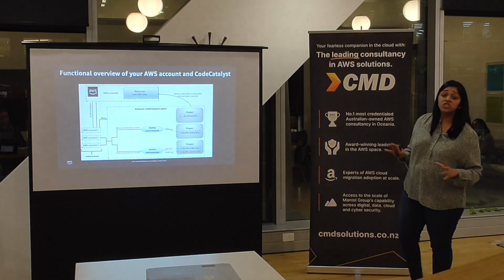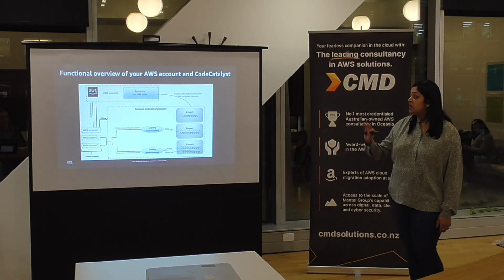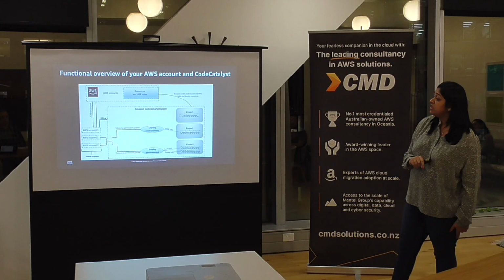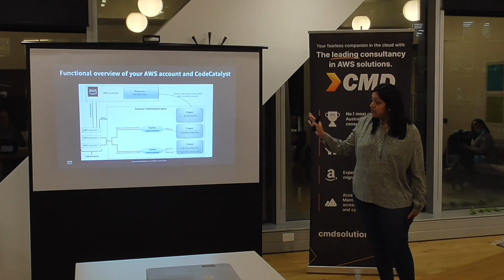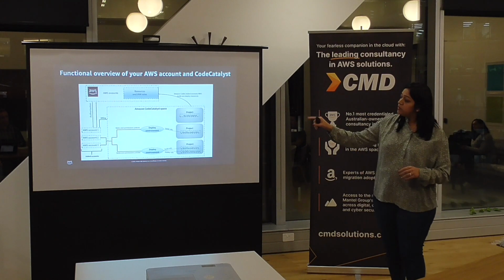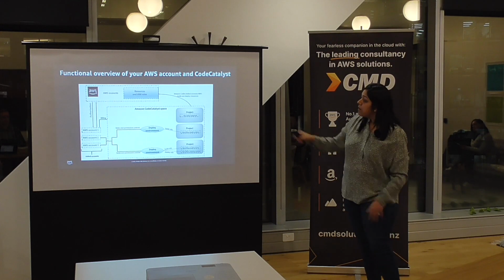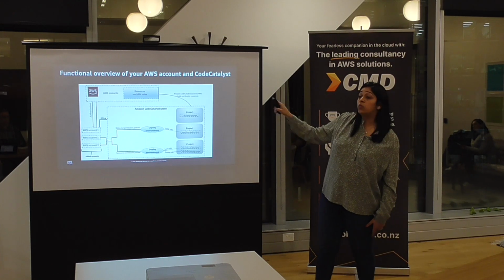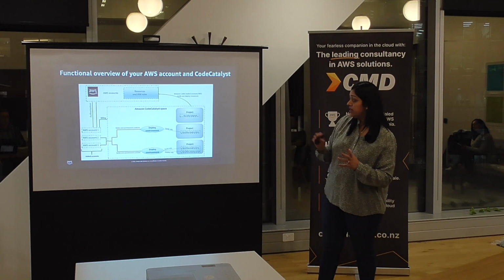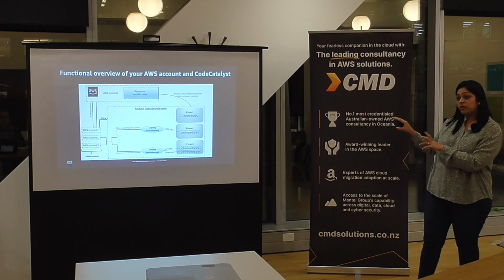So let's have a bit of a functional overview of CodeCatalyst. I'm using a simple example here. Once I set up my builder ID, I have created a CodeCatalyst space here, and then I have affiliated that space with 3 accounts. So AWS account 1, AWS account 2, and 3, they are available to that space. But for this space, I'm using AWS account 1 as a billing account. So I will set up the billing role in there, and that will be affiliated. Now the AWS account 2 and 3 are available to that space.